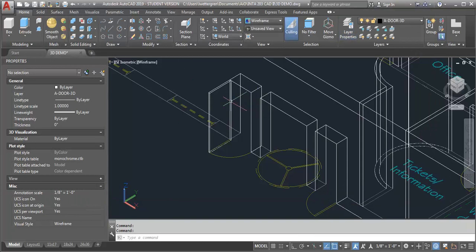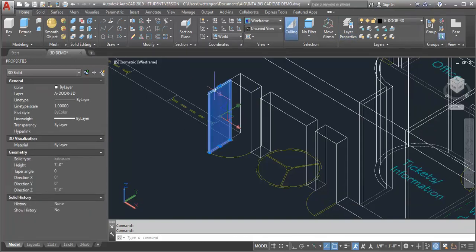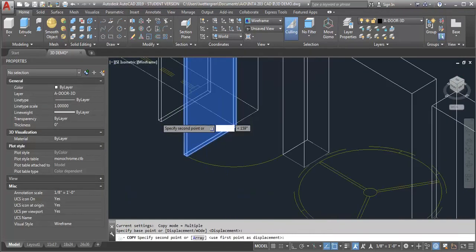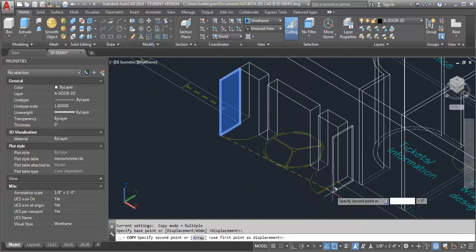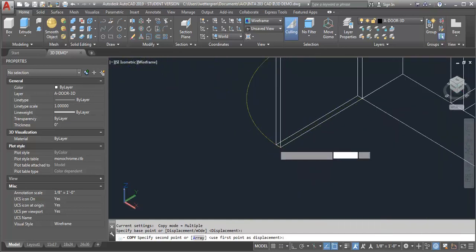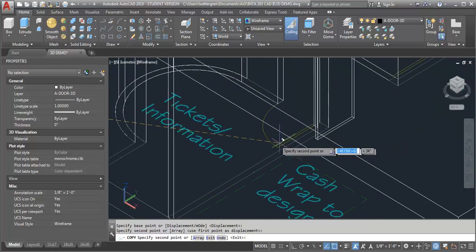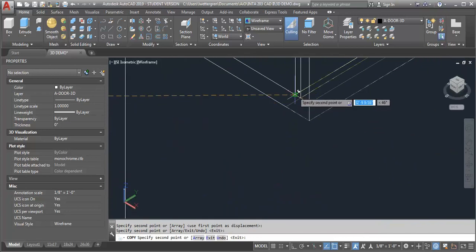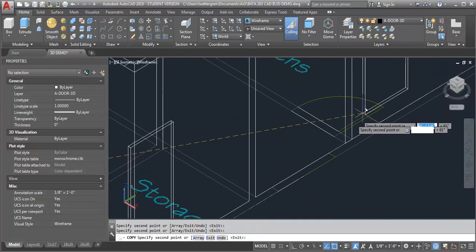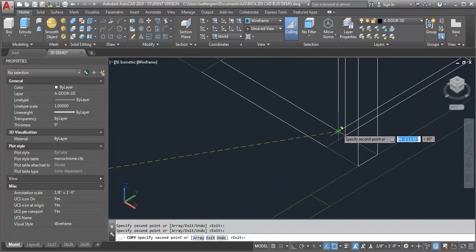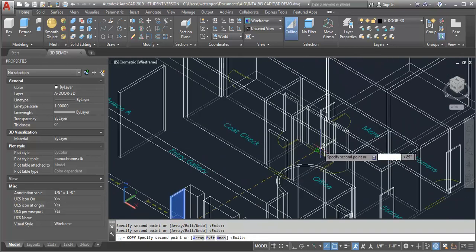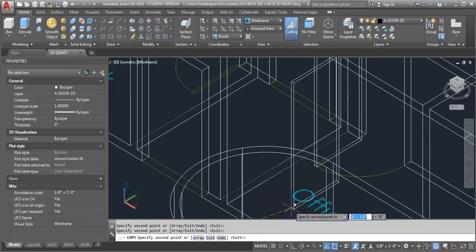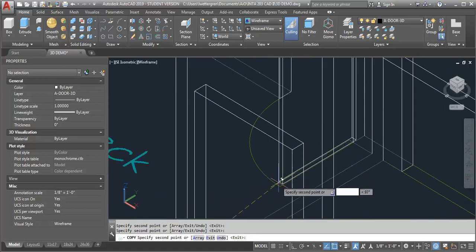What we can do now, the beauty of AutoCAD is reusable data, so I can just copy this extrusion, because all of these doors are 3 feet, so they're all the same size. So I can just come in and copy it wherever my door leaves are and not have to draw the polyline each time and do the extrusion each time. Put in this last one.